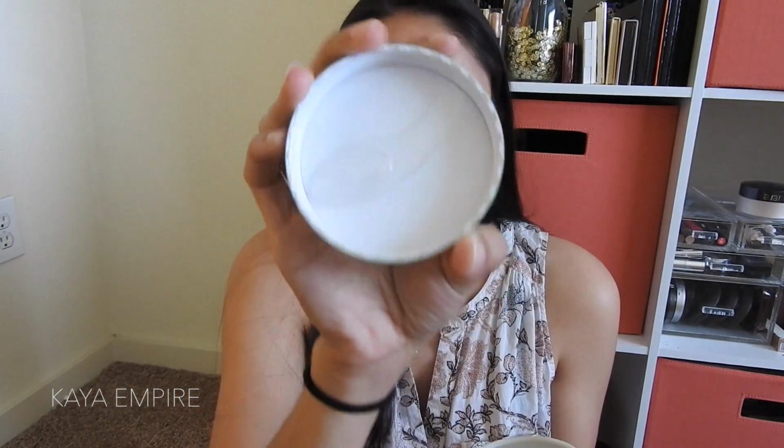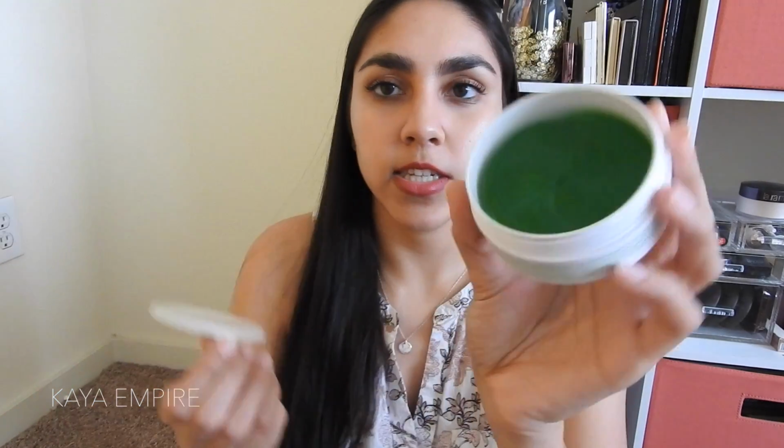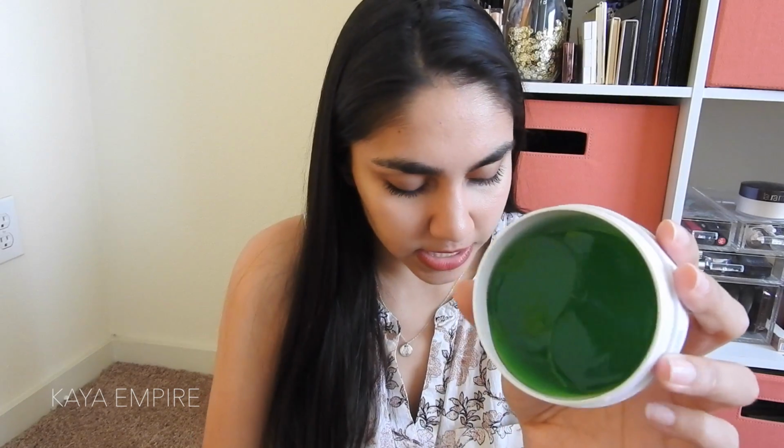I get 60 patches, and I think this was like $40 somewhat, which is much cheaper than paying for like 4 sets of patches for $22 for the Tarte ones. So I invested in this. It comes with a spatula right here, which I can take out, but I'm not going to. And then it comes with all of these gels. You can kind of see the shape of the gel right here. It fits really nicely under your eyes. They're very thin and they're very hydrating.